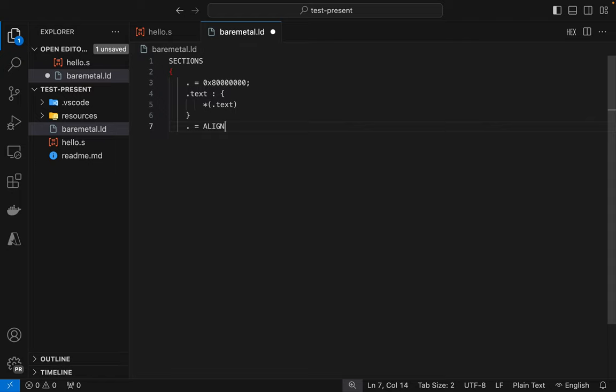Otherwise, the linker could try optimizing these two sections into one, jamming them together. It could cause the text section to be marked as writable as a result. And that's bad because compiled source code presumably should not be changeable in memory. So this is a little hack that takes care of that.